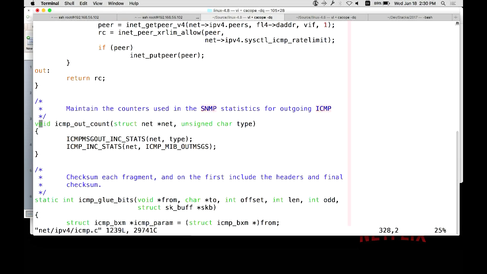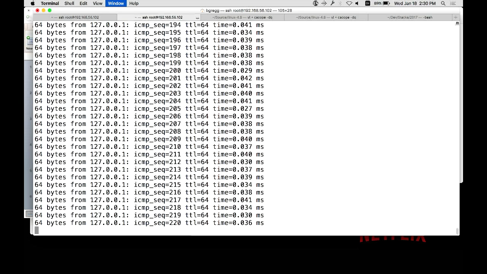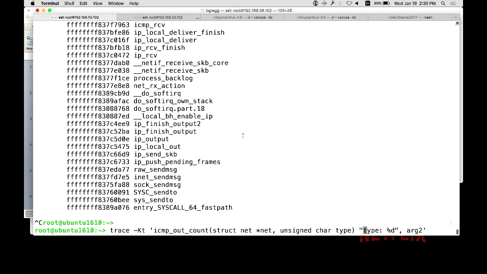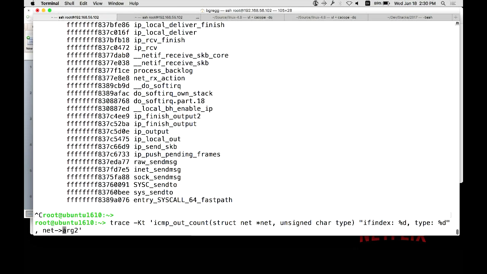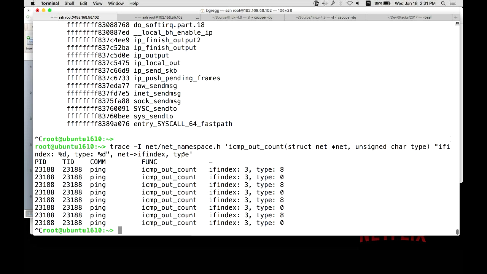That was a very simple argument, and that was icmp_out_count. Just for completion, I want to show something a bit more complicated: the net argument, struct net. We can instrument that as well, but I'll show you how it works at the moment. This has worked since this morning, since I was talking to Sasha and said I really like to do the drill-downs using trace, and so he coded it up. Here we go. So I can say we want the type. I want to pick something from struct net as well. And so here's our struct net. I can pick on something like ifindex, which is a simple int. And now I can use the names because I've declared them.